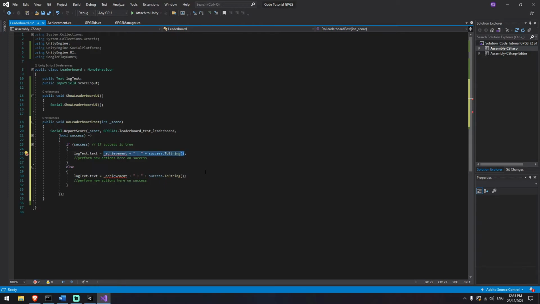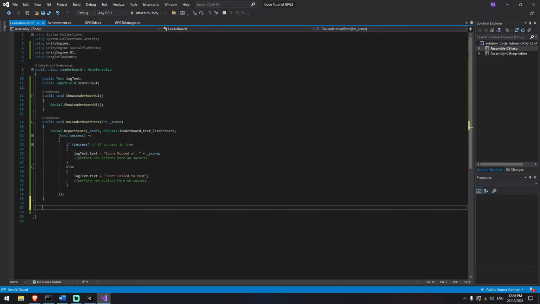But instead, what we might just say is score posted. And here we'll just say score failed to post. So that will just give us a prompt on screen to at least let you know, yes, it has actually posted the new score. And we might just say here, score posted of, and we'll add in the value that we're posting here. So it'll be plus _score. So we know the value that we're posting when it tries to post.